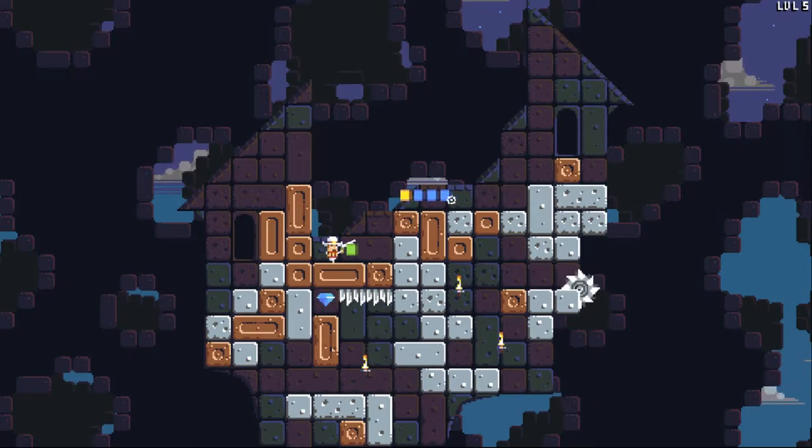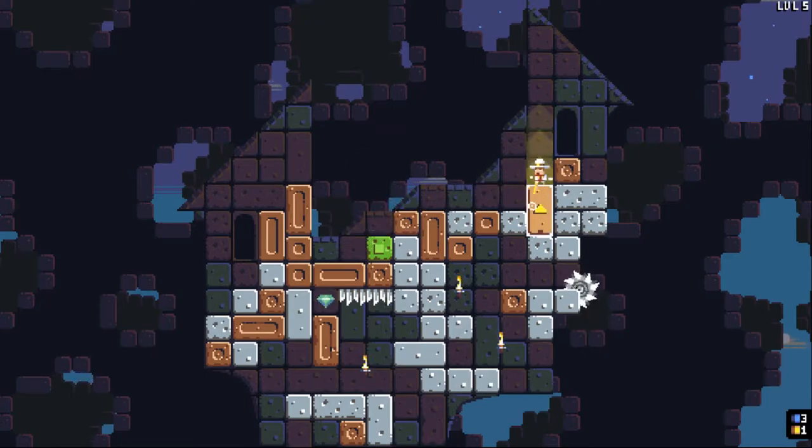Around now is when the levels will start getting a bit trickier. We got green now. Yeah, green is where things start getting real. Because what green does is you shoot a block, it makes another block in the direction that you shot it from. And to be clear, this is a mimic of the block, so if you shoot one of these, for instance, it'll make a two-tile vertical block above it. You can't shoot blocks in a space where another block already is, so for example, I couldn't copy this to over here.